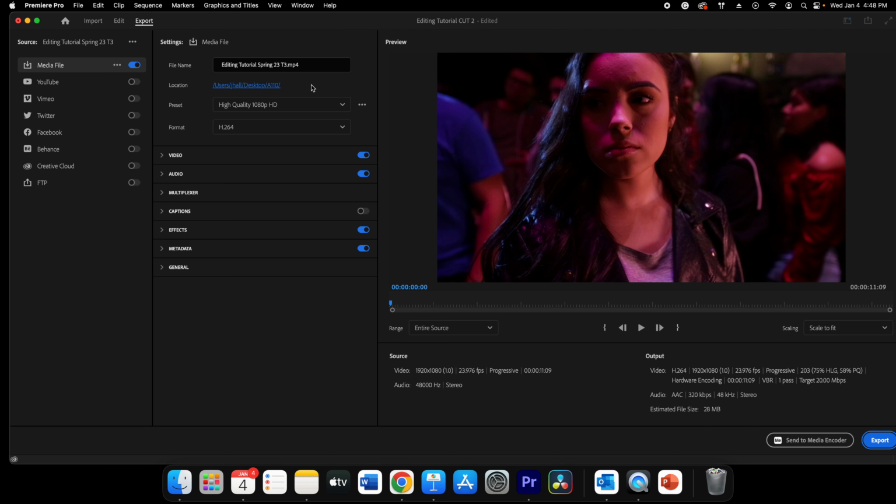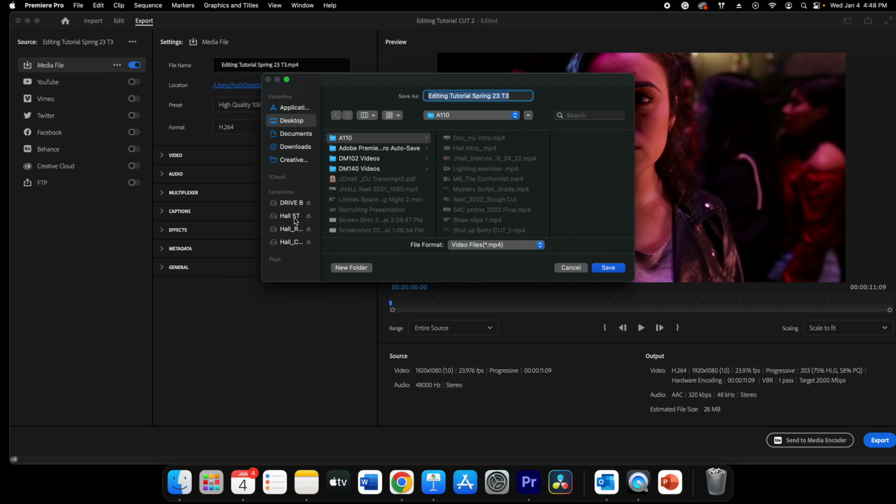The next thing you want to do is navigate where you want the project to go. Now I have it going to this folder where everything I export goes, and that's where I look for it. But a good place to send it would be back to the folder where all your material is on your hard drive, not the project file specifically. So again, I'll show you here. Let me click on it.